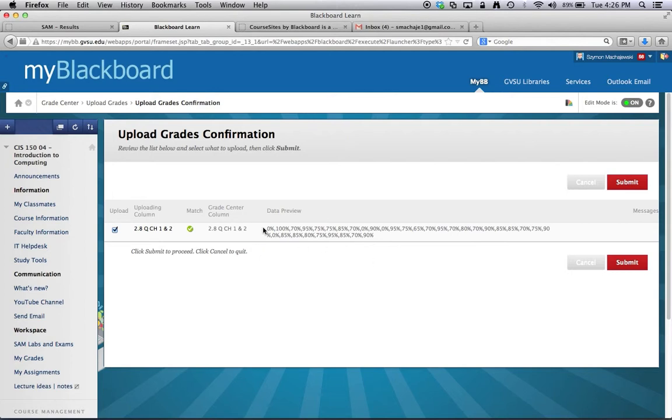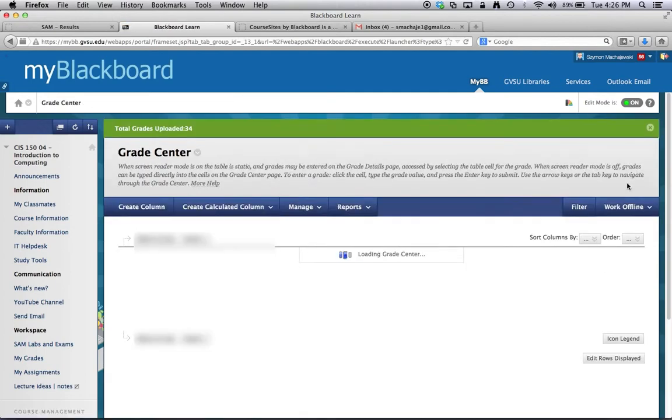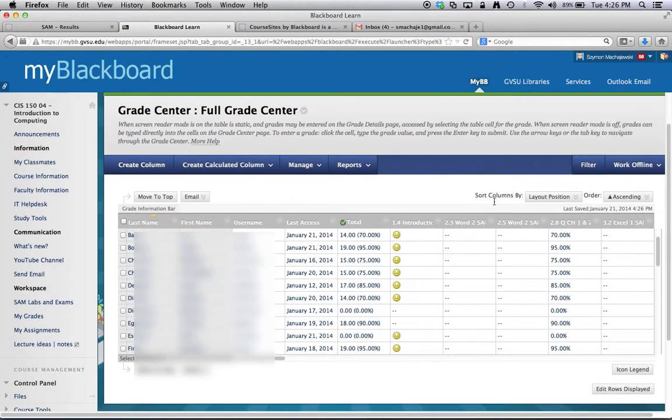But I'm entering grades into a column that is not yet populated. I can go ahead and press submit, and momentarily we will have in Blackboard percentages which match SAM, and then percentages which are then turned into points.